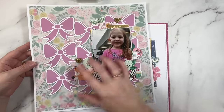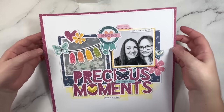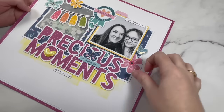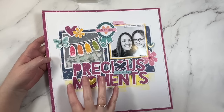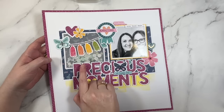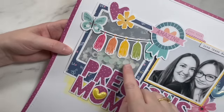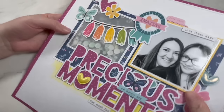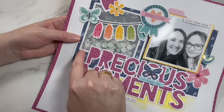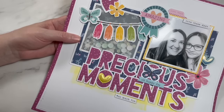You can actually do this in sections as well. For this layout, I've used this deep blue pattern paper and it is covering this entire section of the page. I did want to soften and break up that big block of blue, so I've added the vellum just in this section here. I've done the same thing and created a pocket, and inside the pocket is where you'll find the little sequins. I just like how it softens that print — you wouldn't really think that's the same print underneath that vellum, that's how much it softens it.